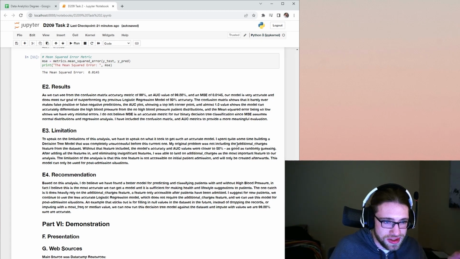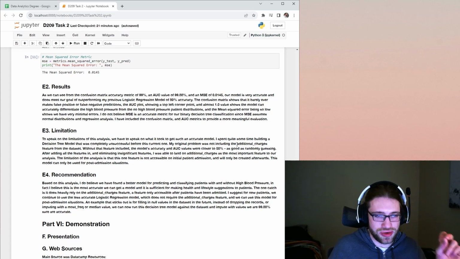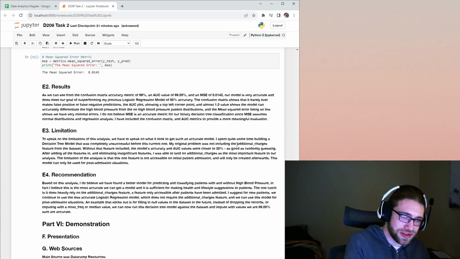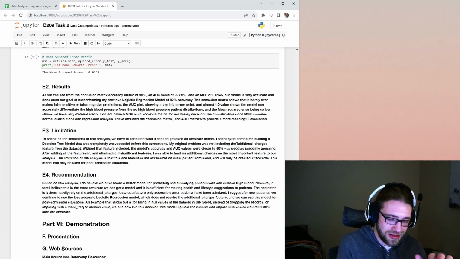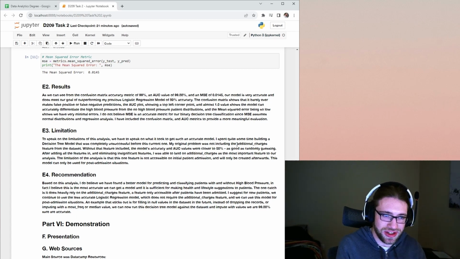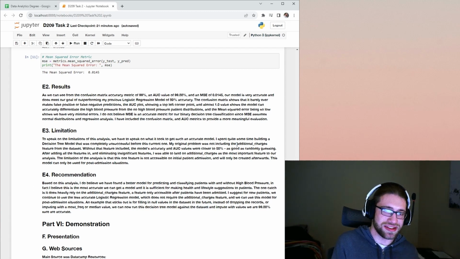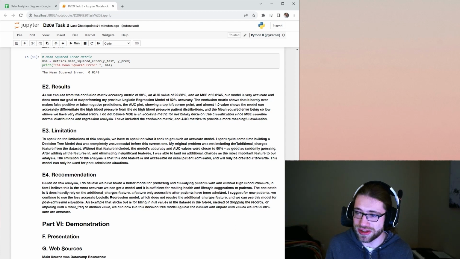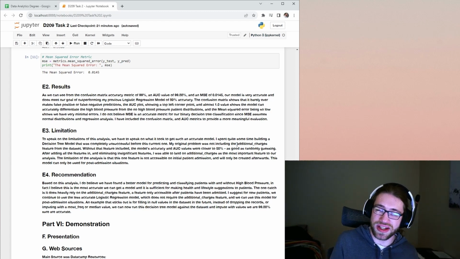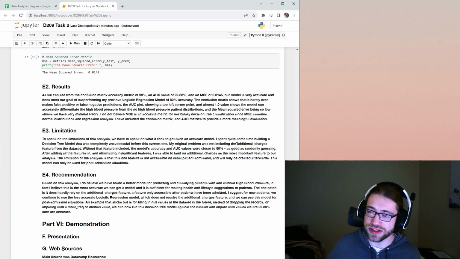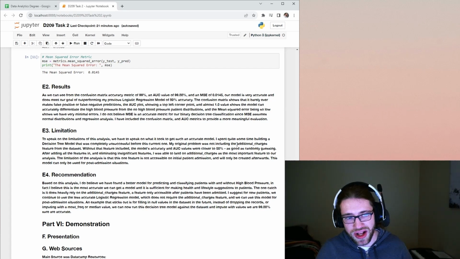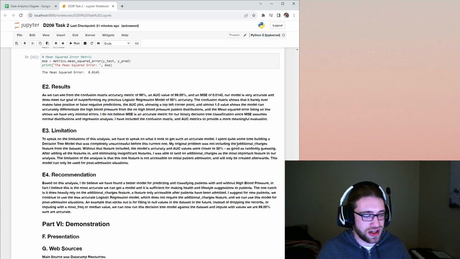The limitation of this model is that it is so heavily based on this one feature, and the additional charges feature is something we can only get after the admission of a patient. So the problem with this decision tree classifier is that yes, it's almost 100% accurate, but we can only use it in situations that occur after the initial admission. We can't use it to make assumptions about a patient before they come in.